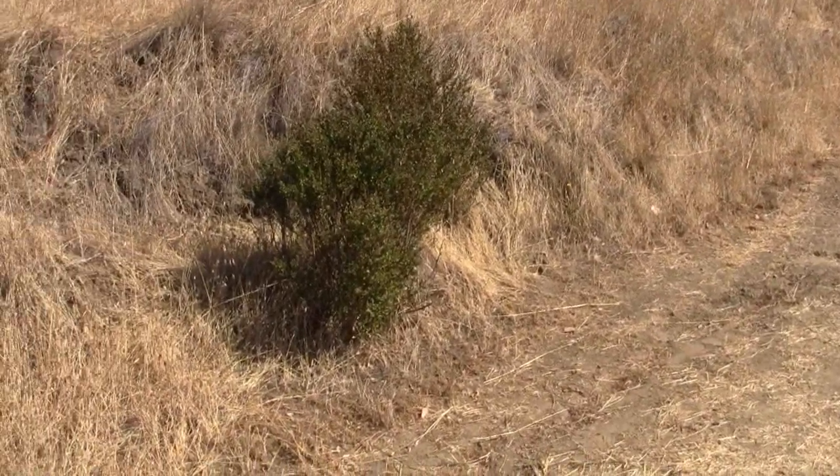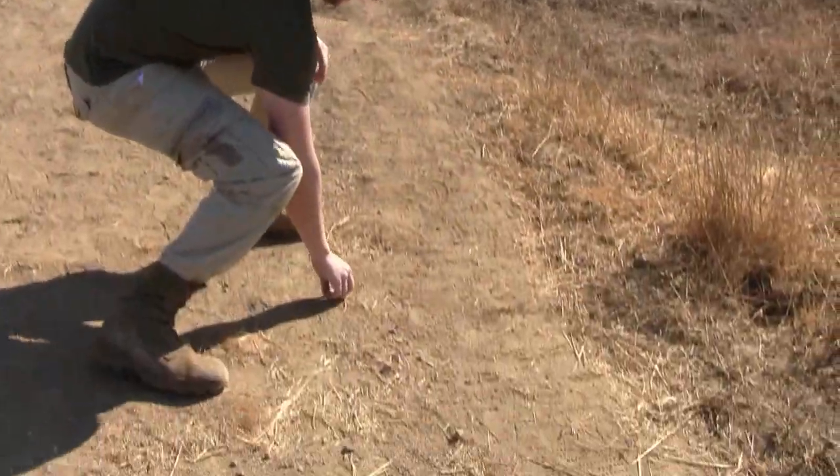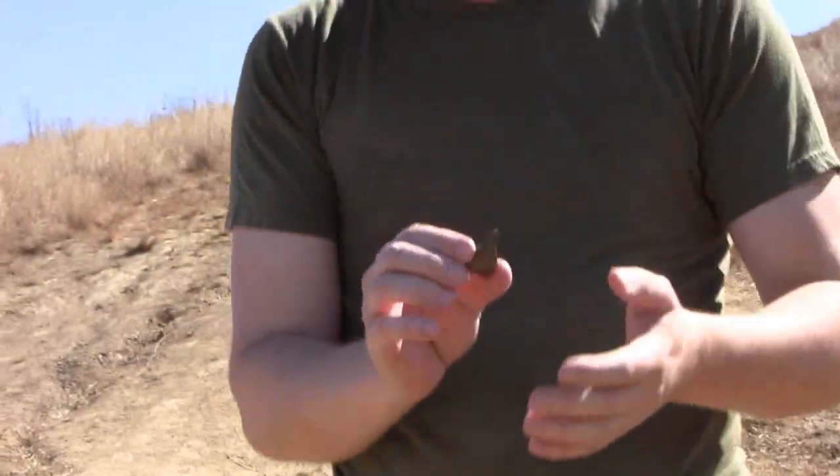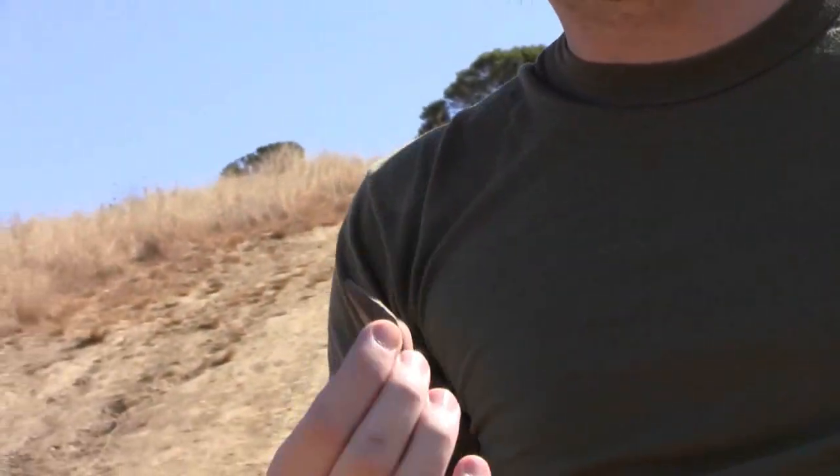We just saw a lizard — it was an African horned lizard. Everything here is named African because it's from Africa. Why does it smell like waffle crisp up here? Really like waffle crisp. I wonder if that's what they eat up here. Must be a waffle crisp stash. Never really know where they make waffle crisp, but I would not be surprised if they made it here.